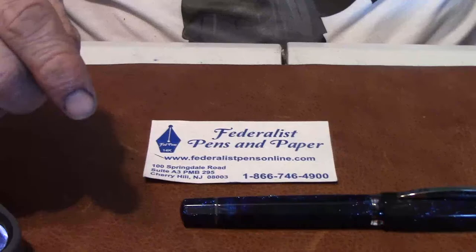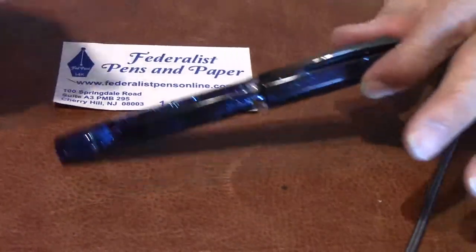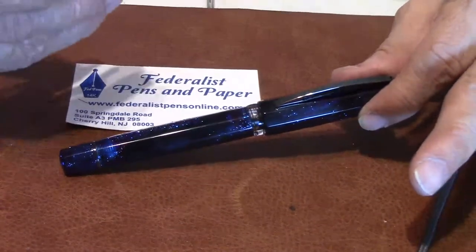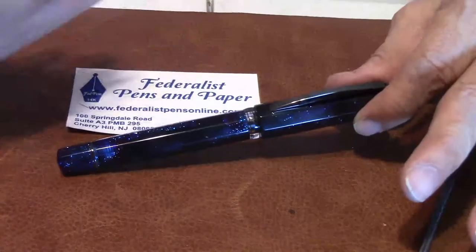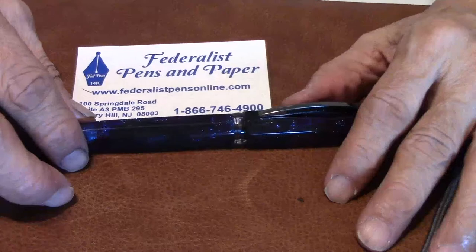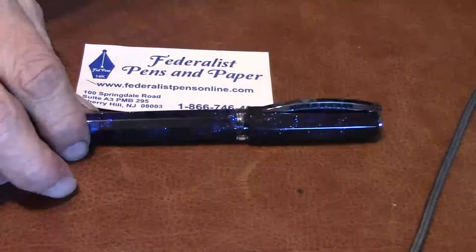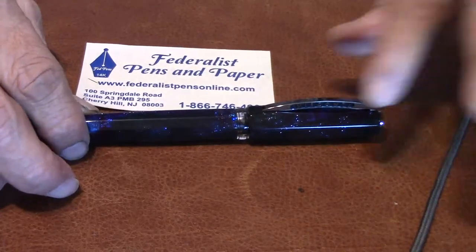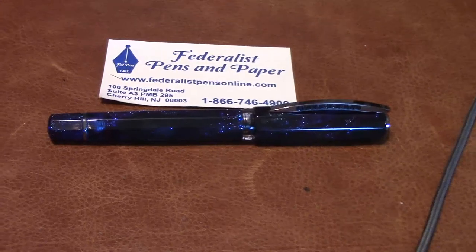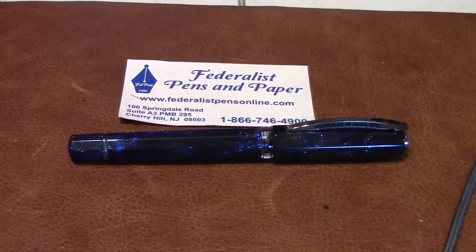Now, this pen was purchased from Federalist Pens and Paper. So, if you're interested in this pen, check out Federalist Pens and Paper. Also, I believe Lena at Pen Boutique may carry them as well. I'm sure she does. They're pretty much all over the place, I believe, by now. And they come in, I think, extra fine, fine, medium, and broad nib sizes, again, 18K gold.